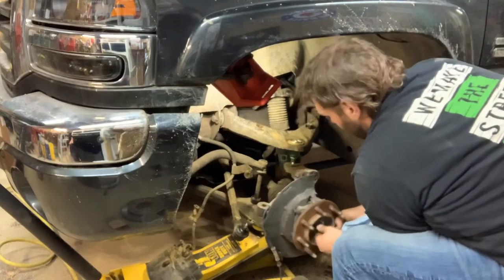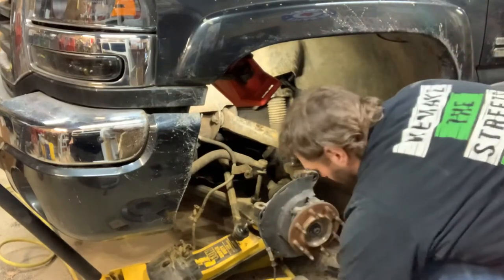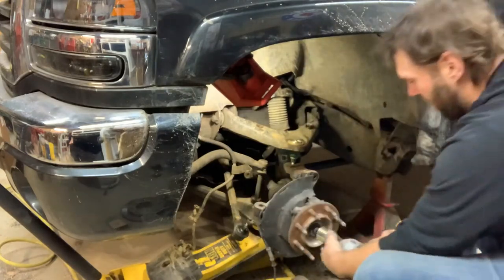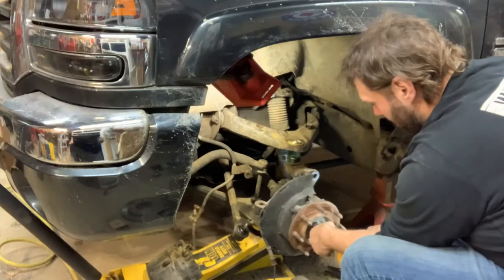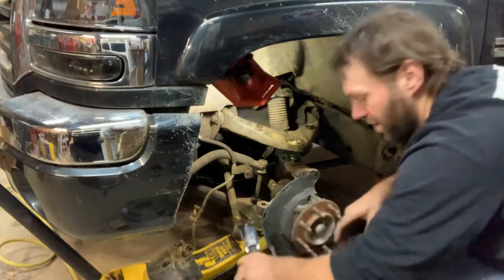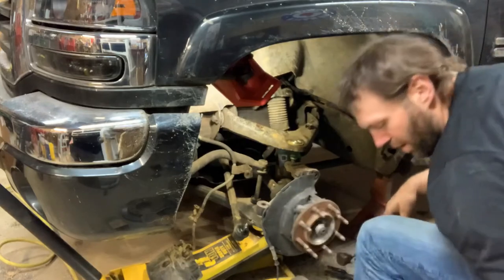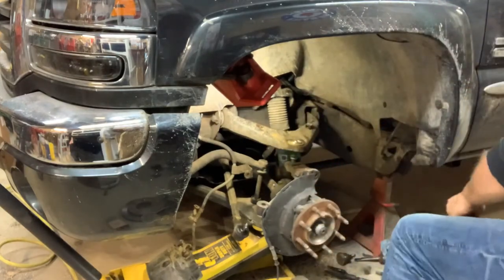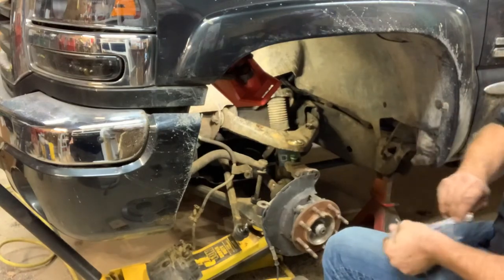So make sure that everything's halfway copacetic here. Try and draw that axle nut on there, and the splines ain't happy. There is a torque spec for that, and we'll torque it when it's back on the ground. I guess that's the upper part. This is the lower. These guys, let me show you something here.